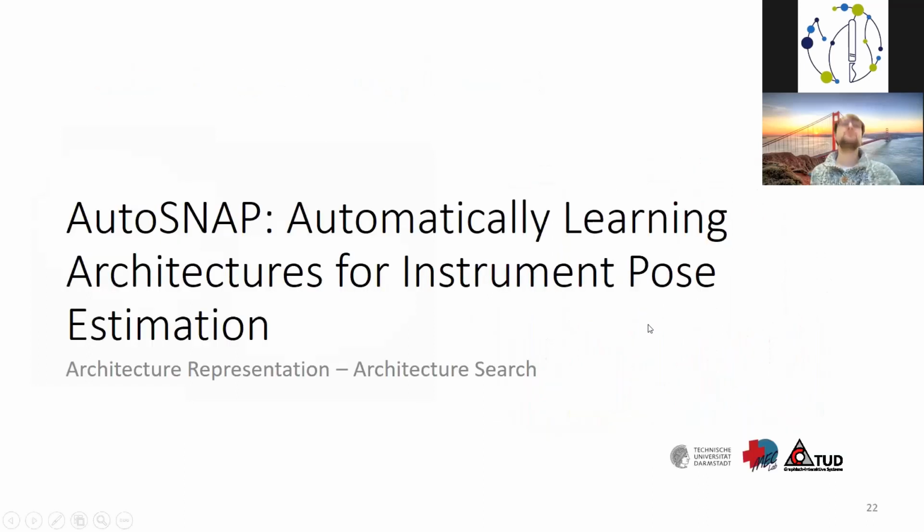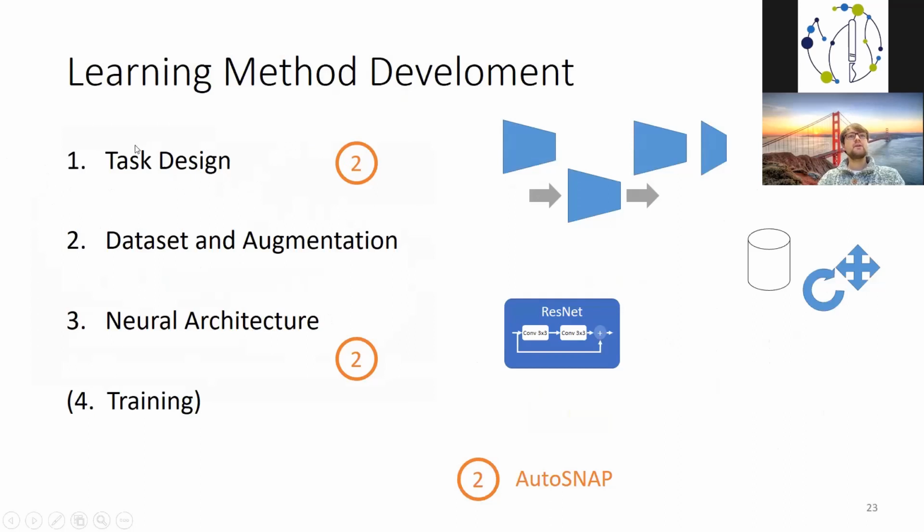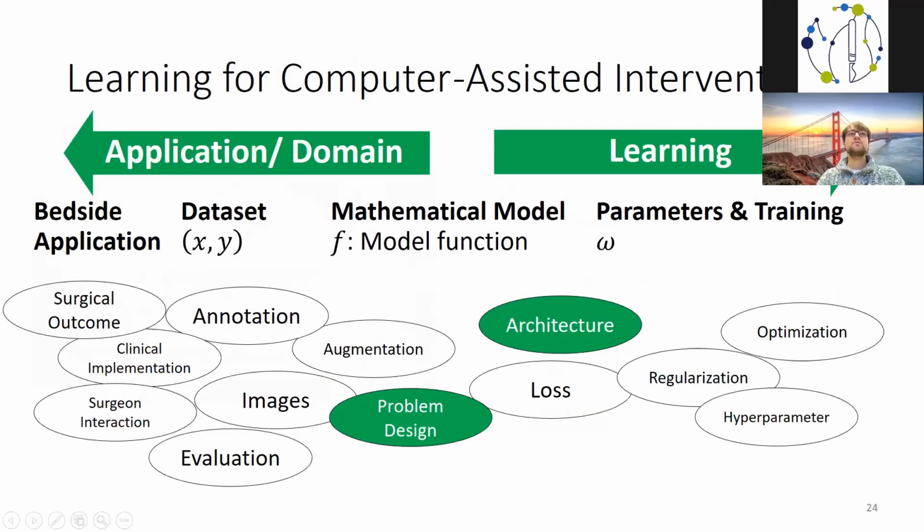And then with that, I want to go to the next part. So this is the IEEE first, and this is now Autosnap. Autosnap, again, here we are looking at the task design and neural architecture. Task design is in a bit of a different way because we're not changing the IEEE design, but we're doing architecture search, and I'll go into that in a second. And in the continuum between application and learning, this is towards learning, trying to find the right architecture, but also it's problem design in how to do that actually.